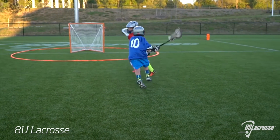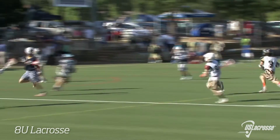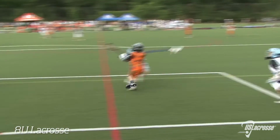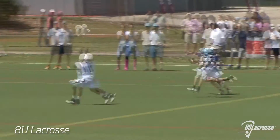Penalties come in 2 different types: personal fouls and technical fouls. Personal fouls are fouls of a serious and safety nature. These fouls include cross-checking, checks involving the head and neck, illegal body checking, slashing, tripping, unnecessary roughness, and unsportsmanlike conduct.